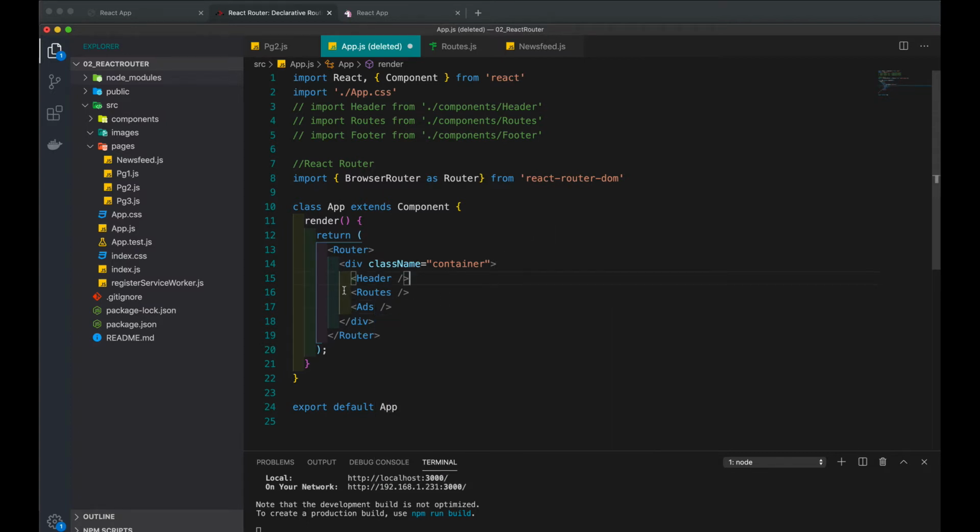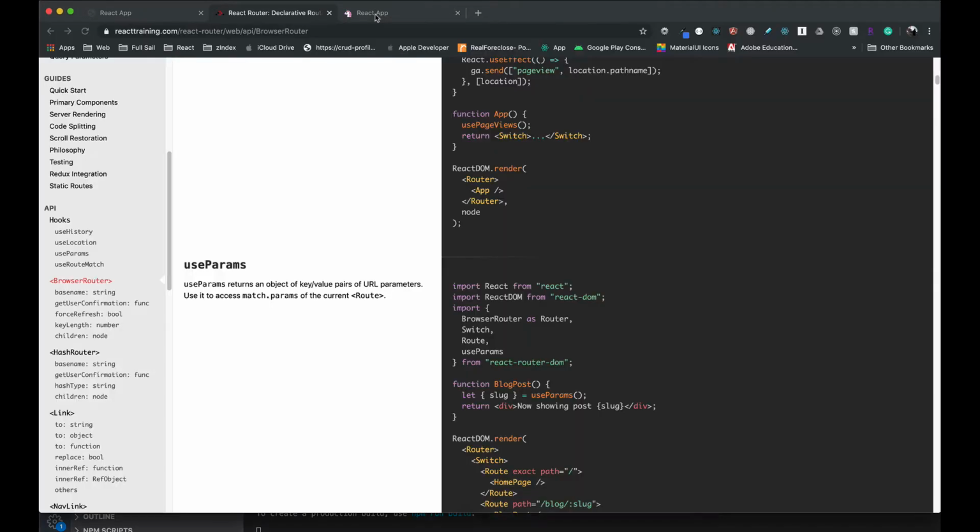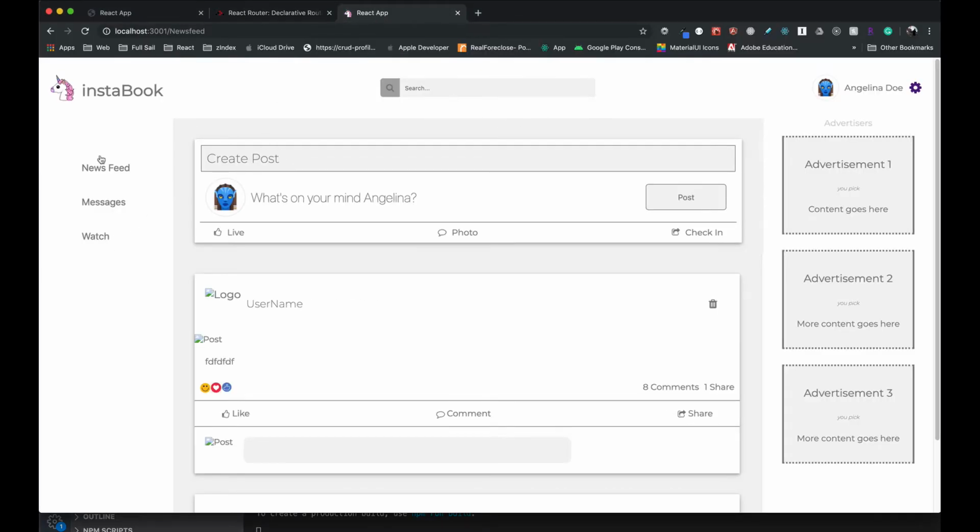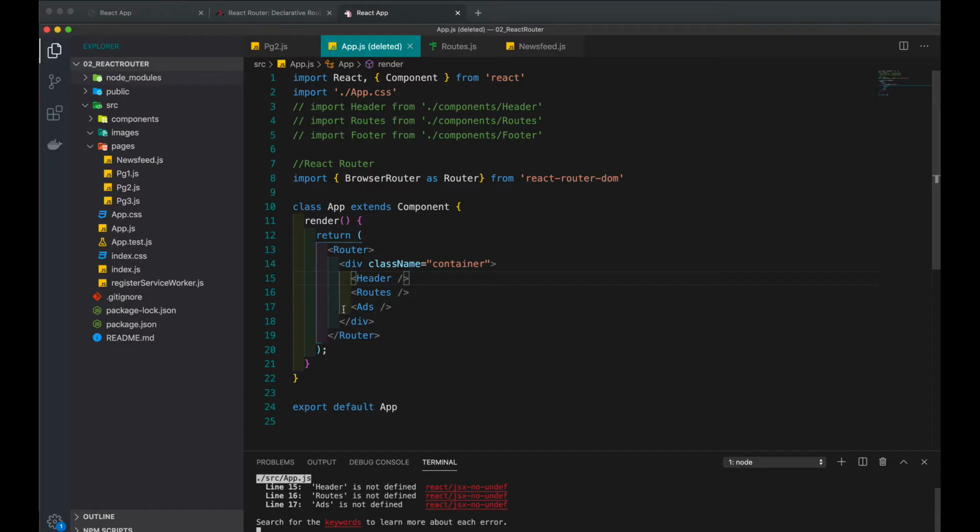We're going to have a navigation on our left-hand side, which you can see here. We have our header. Then we're going to have a navigation here. This is where the routes are going to load. And this is our ad column, where we would have our dynamic ads being injected in. Currently, I do not have the ads set up on this example, so I'm just going to go ahead and remove those for right now. But I did want to go ahead and just show you how it would work.